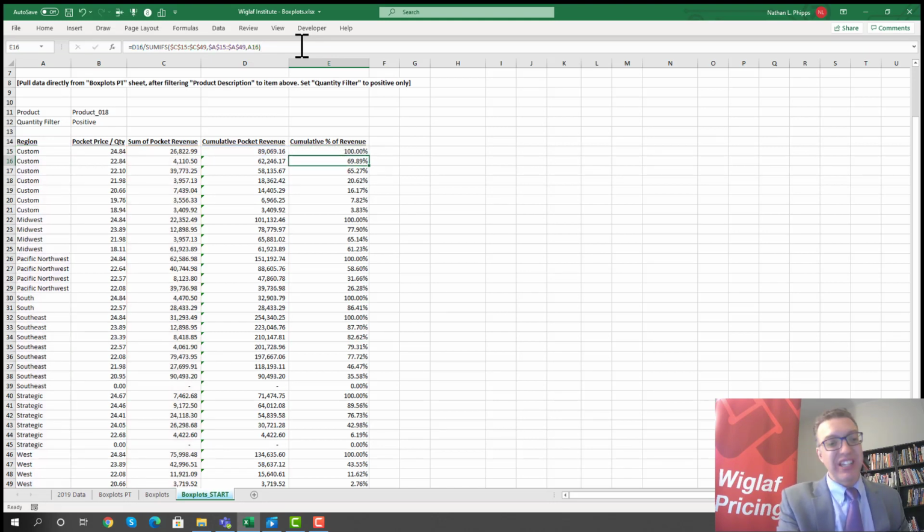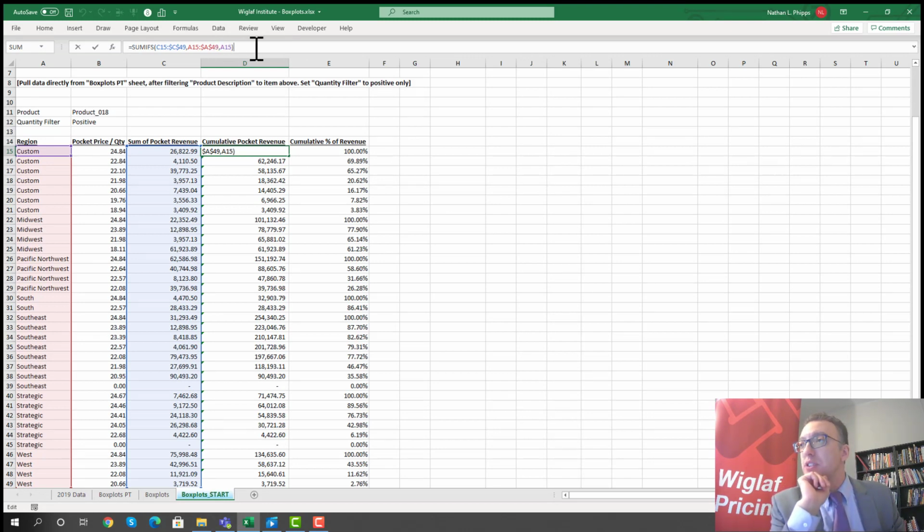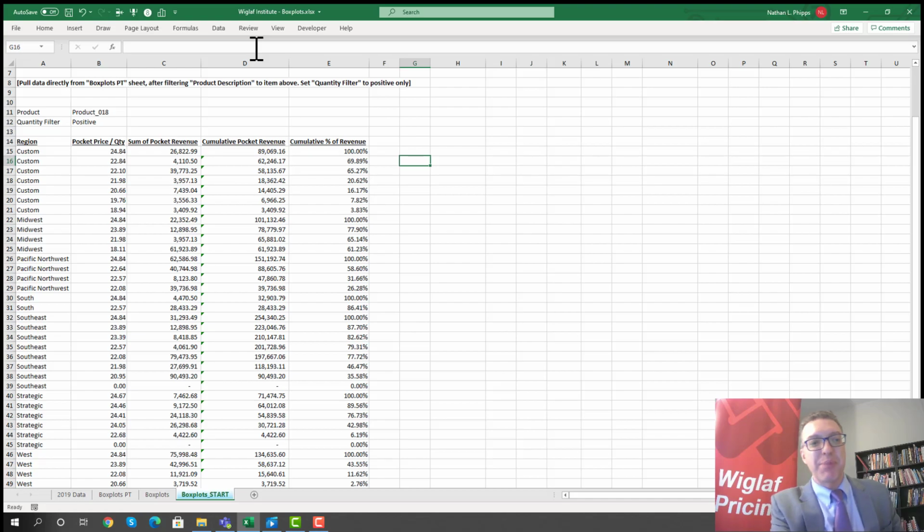And once again, on the very first one, you were only measuring things from whatever row you're doing the calculation on, putting in the formula, all the way down to the bottom. You don't go all the way up to the top. So that's why you had to make sure that you locked that second reference for all of those formulas. Okay, so we are all set here on to actually calculating our percentiles.